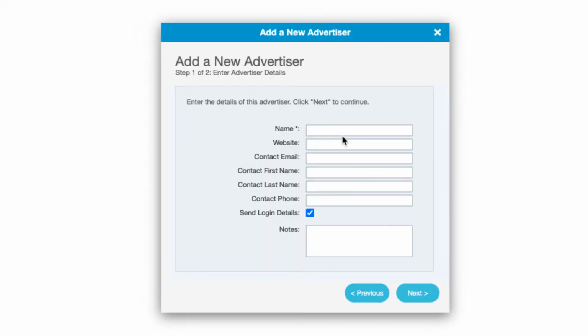Now, the advertiser itself will require just a name, so we can just call this our internal advertiser or finance advertiser. Again, in the lead distribution scenario, oftentimes you are the advertiser, which means that you actually don't have to create an advertiser because every system will come with the default advertiser. And that's actually the first line item in our advertiser grid here. We just called our system Mega Instance, the Cake product team. So you could just apply that advertiser already. But just in case you wanted to build a new advertiser, go ahead and give it a name.